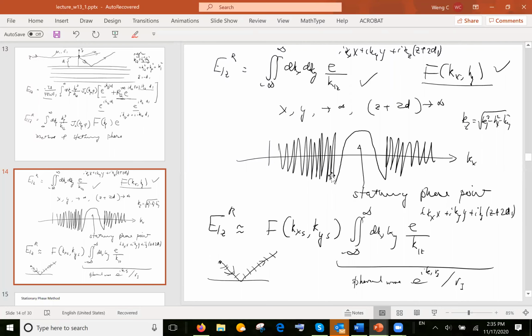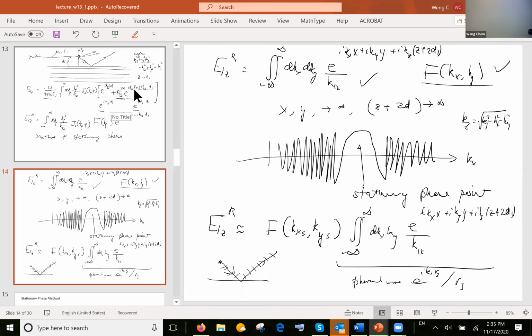I have a question on this function f of kx, ky. How do you actually pick it? I mean, why can I see this kind of function shaped in such a way? F of kx and ky is a function I conveniently define to put all the complicated terms like R12 inside it, and put this constant inside it. And all the salient features of the phase I kept outside.